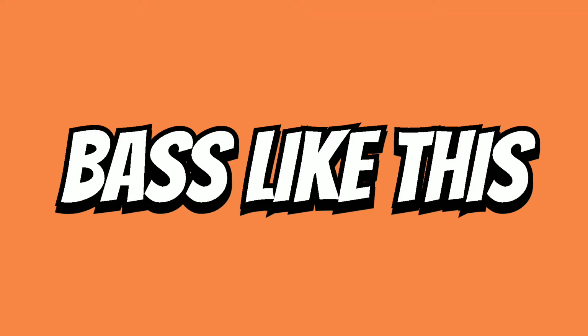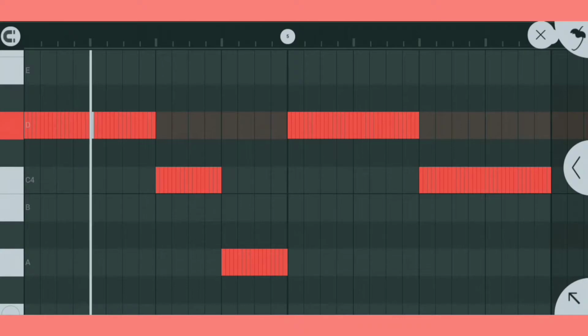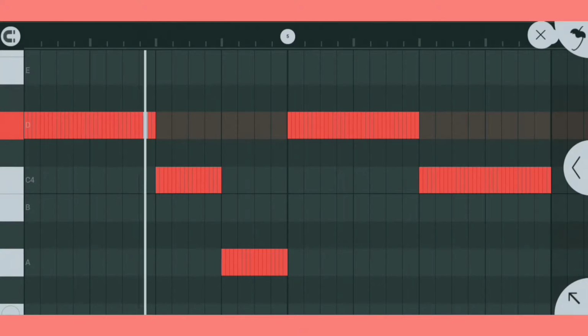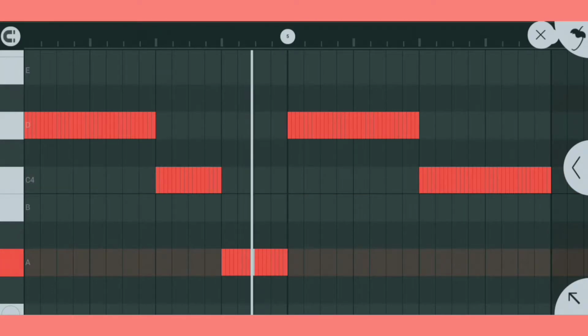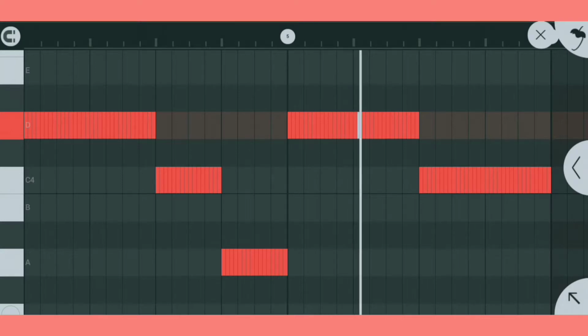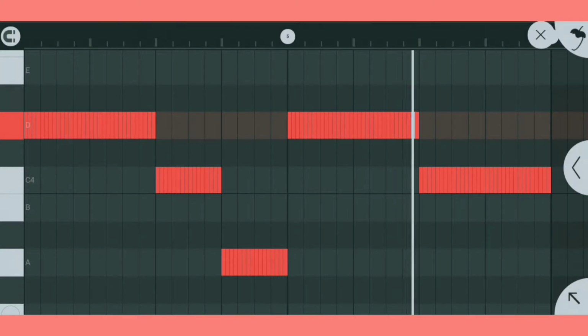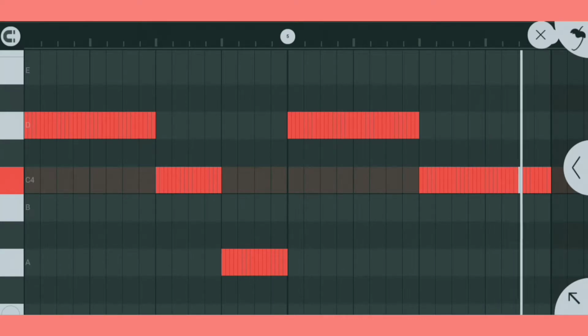Then add a bass like this. Add a sub-bass.